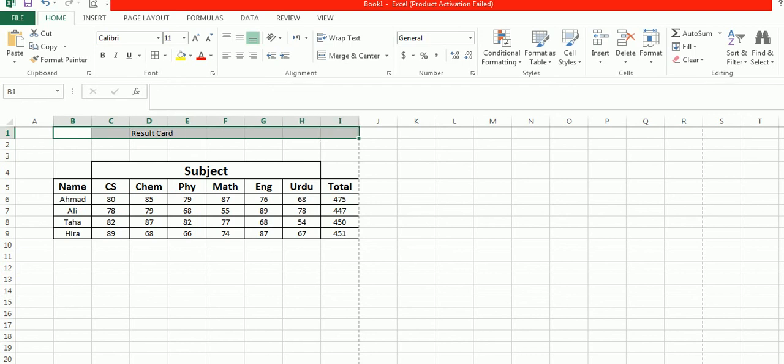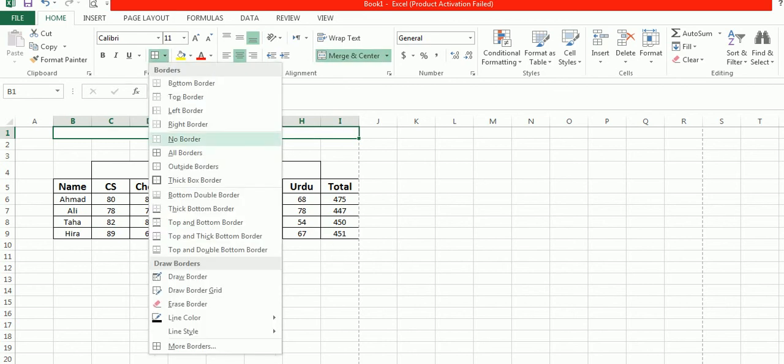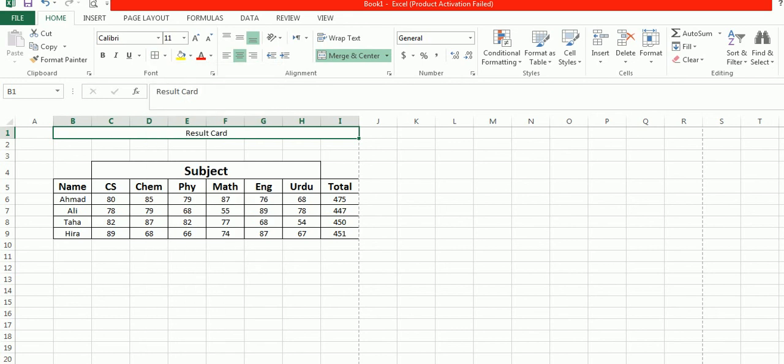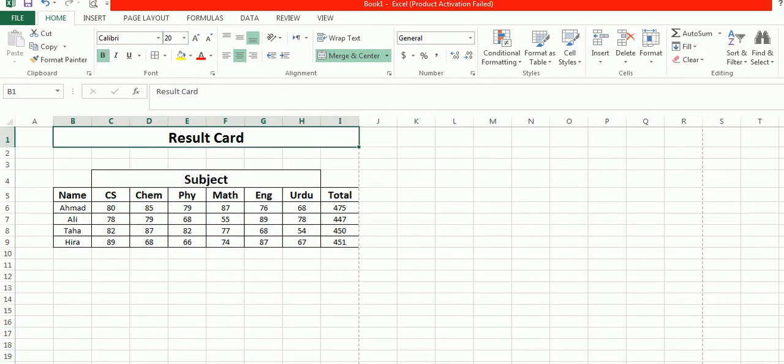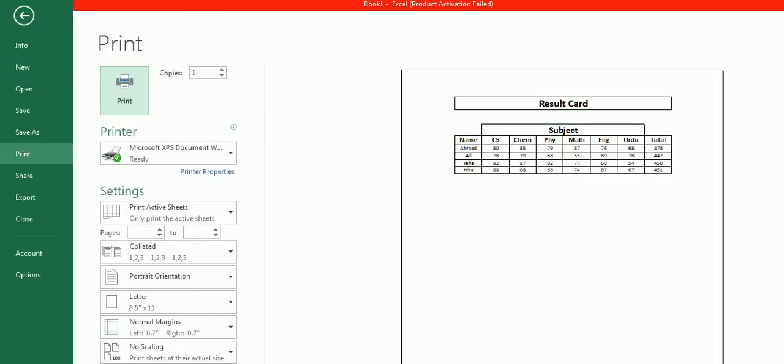So just highlight everything and merge and center, and then all borders, and bold it, change the size, and let's see how the worksheet looks. So it looks like this. This is a result card with total, with subjects, with names, and I think now it looks better.